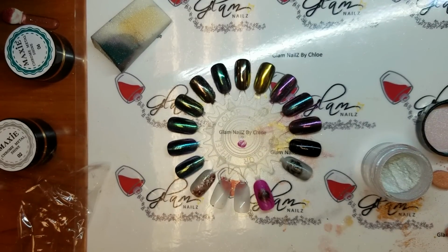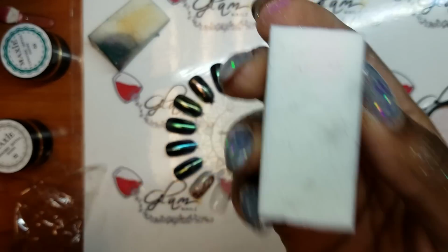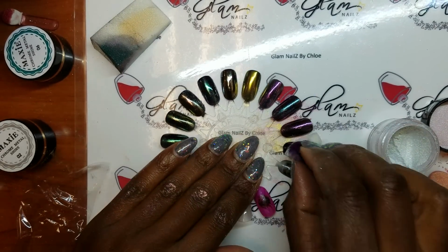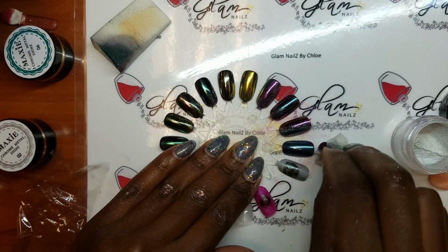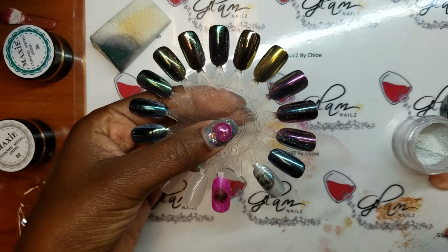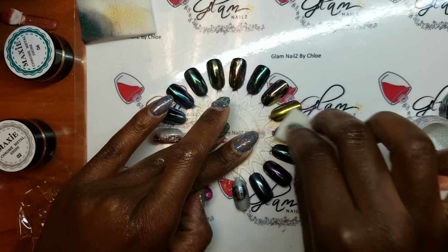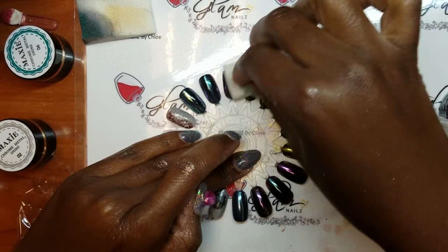Grab another applicator. Let me try it with a sponge and see if it comes out different. So this is just a makeup sponge. Put some on there. The makeup sponge is definitely better as an applicator, not these little things. But like I said, it still doesn't look anything like the package.